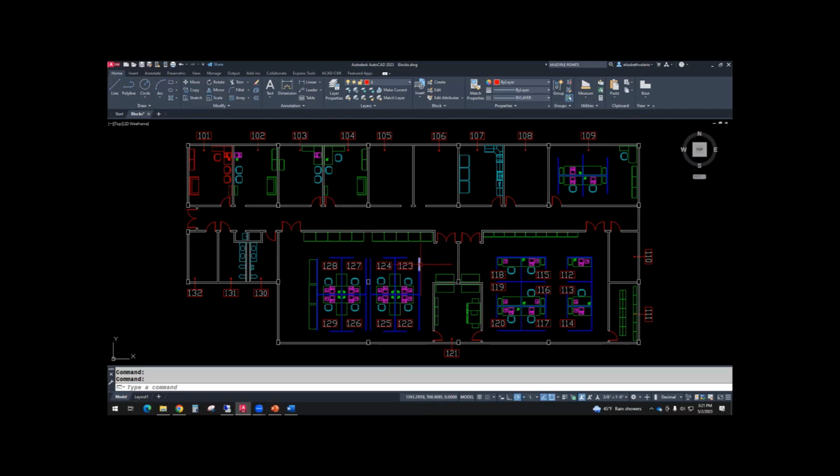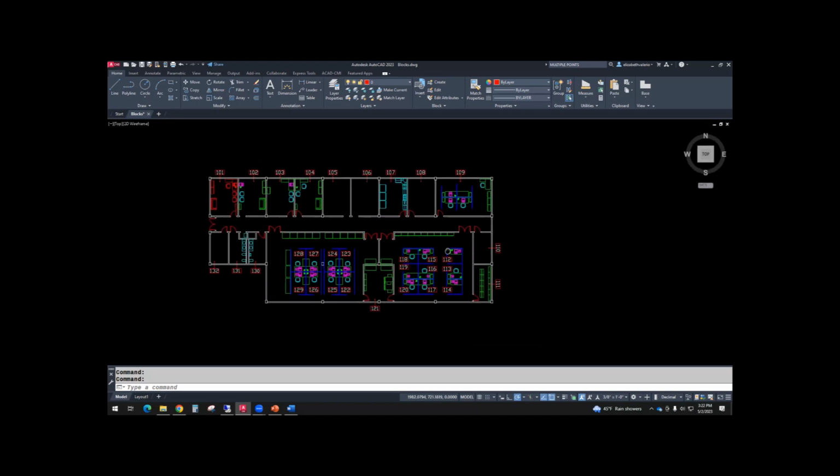If you just hover your cursor over an object, it'll have a little pop-up. It'll tell you what kind of object it is, and then it'll tell you the color is by layer, hopefully. And then the layer name for this particular object is 1-part. And the line type is also by layer. If I try that somewhere else, let me try it on this door here. The color is controlled by the layer, the layer name is door, and the line type is controlled by the layer. So just a little information when you hover.